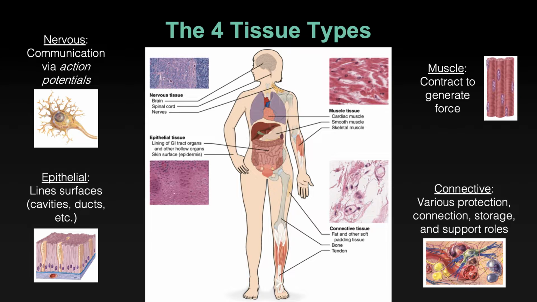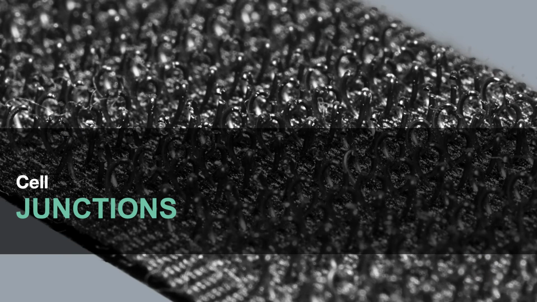Now, I think it's important, before we get too deep into how cells are organized within tissue, to understand how cells connect. How do cells connect? Do they move around? Is it like a bag of oatmeal with everything moving around inside it? No, there are junctions between cells that anchor them to each other and anchor them to specialized scaffolding structures. And cell junctions are really unique because they also will give tissue some of their intrinsic characteristics.